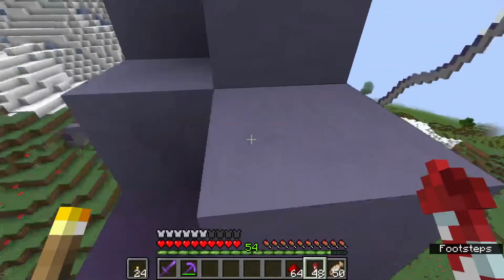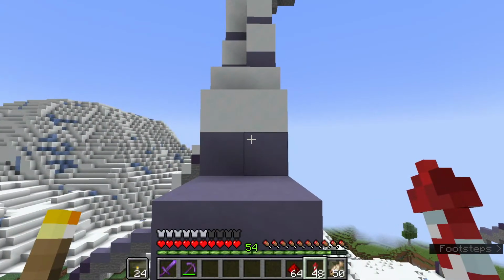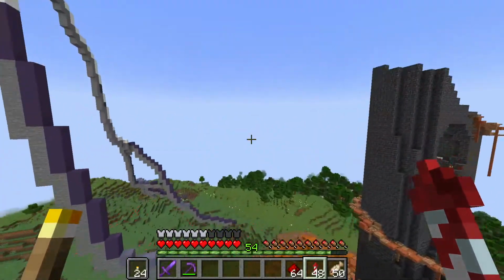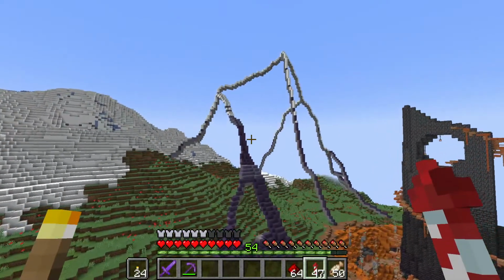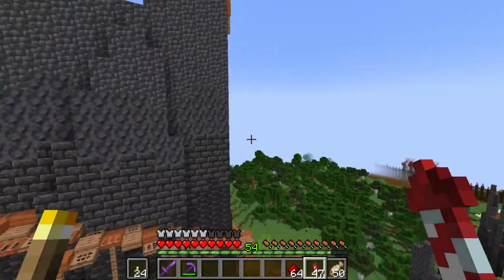One thing I am thinking, though, in order to spice this up a bit, because it might look a little flat when I start off, what I'm going to try and do is around and about and on the mountain, I'm going to be placing more of these little obelisks to kind of give it a little bit more of a spiny character, which I think would be quite cool.